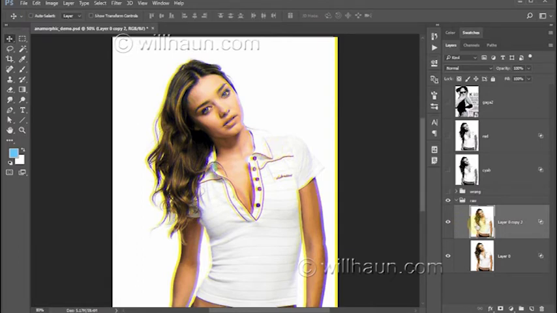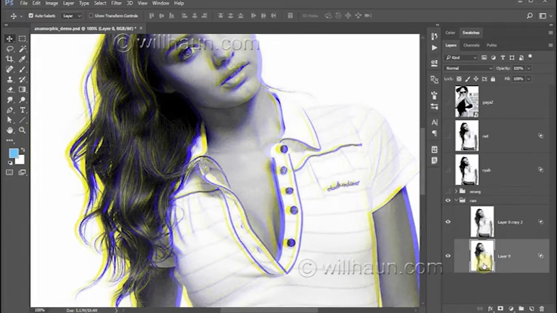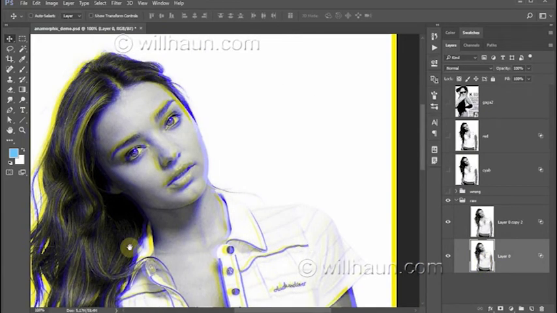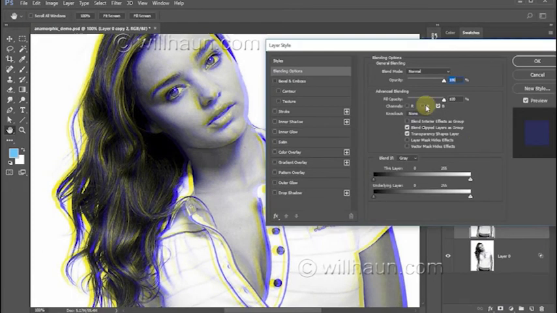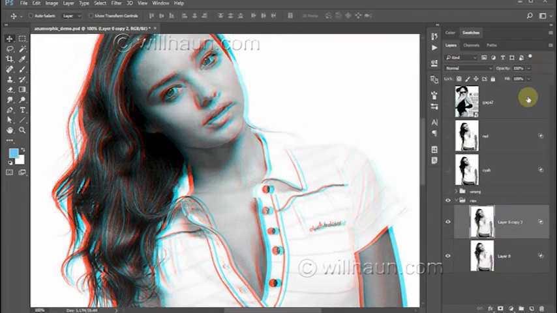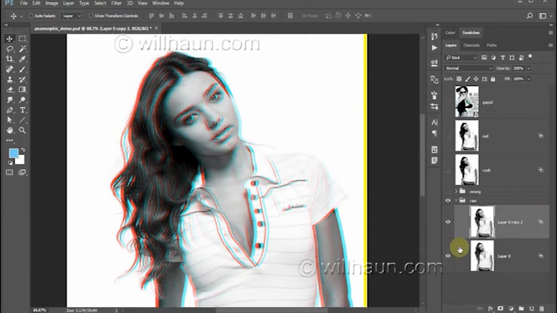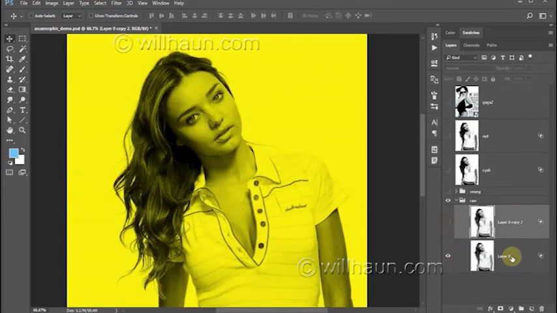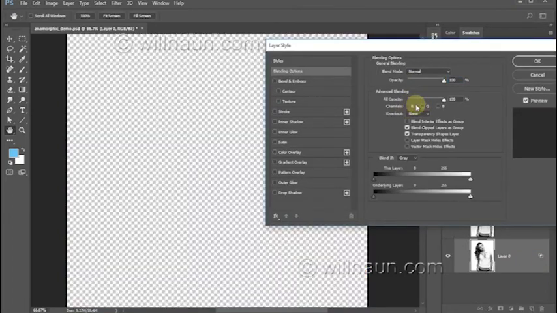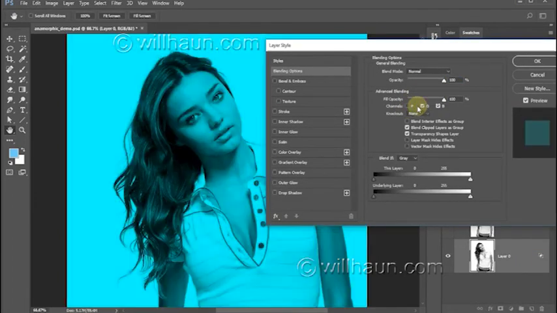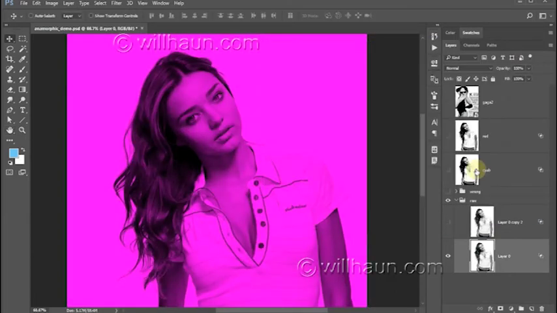And again, we could just desaturate this. And maybe that's more of the look that you're going for, where you see those purples and yellows. It's kind of cool. Maybe you don't like that. Instead, here would be cyan. And what else could we come up with? Purple and yellow.